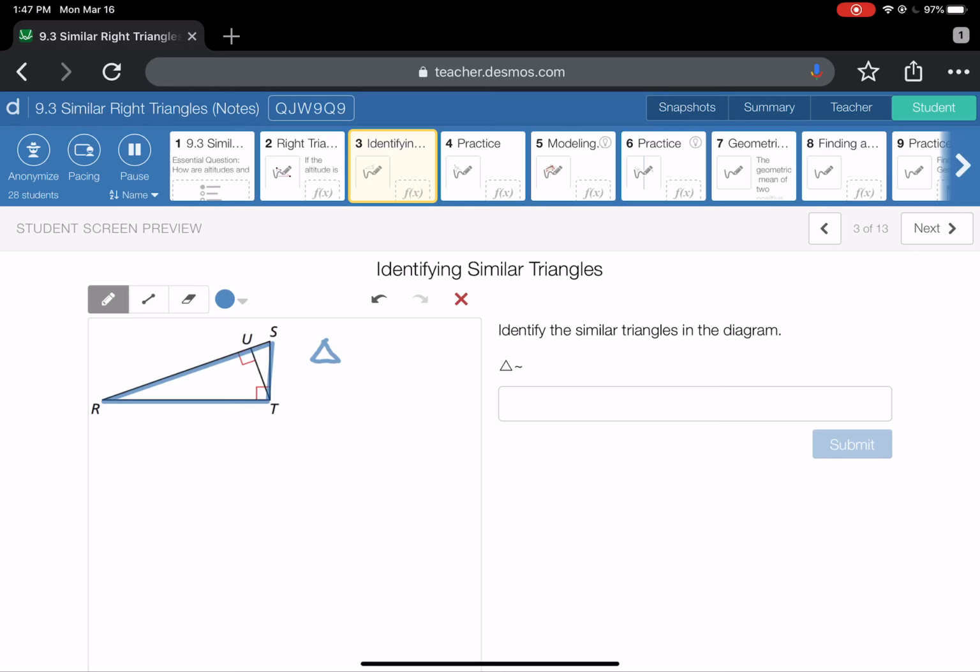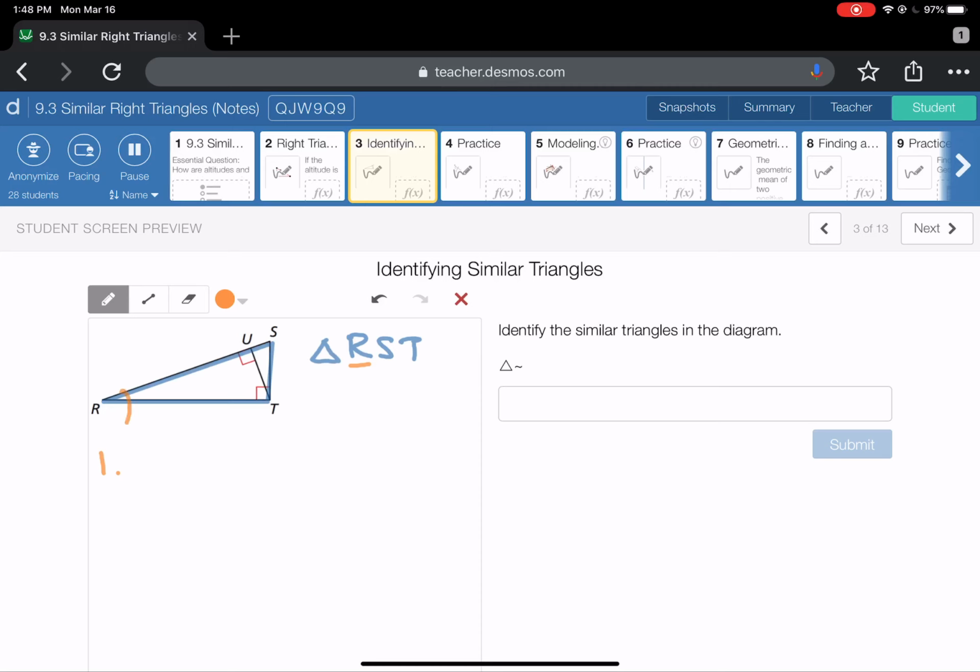So I would say RST, right? So triangle RST. Now I want us to take a moment to look at the order in which I put the letters. So I'm going to go ahead and make a list down here. The first letter I chose was R, right? So I'm going to look at the type of angle that I chose. R is kind of like an acute angle, S is an acute angle, and then T is our right angle. So I have to use some very descriptive things.